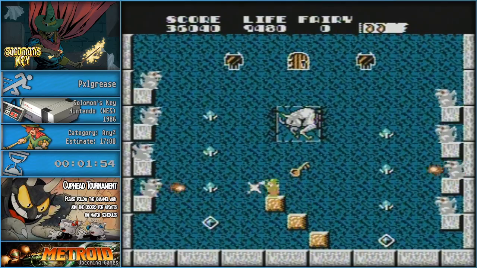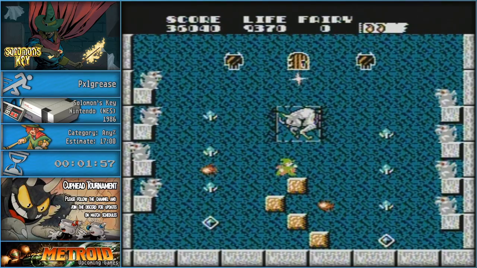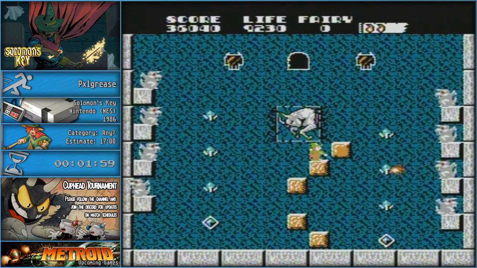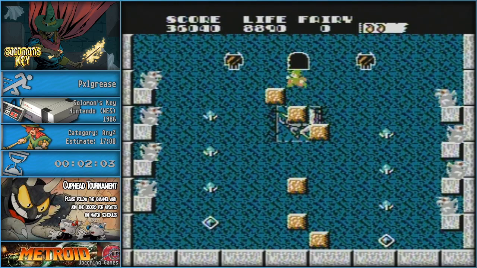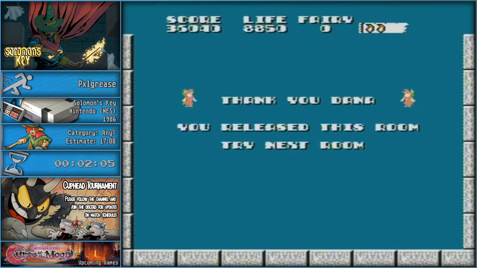And this room's got a whole bunch of these gargoyle monsters. They shoot fireballs, but you can block the fireballs with Dana's blocks. So that's what we're going to do. And make quick work of that one. Good doos and gees from the fairies.